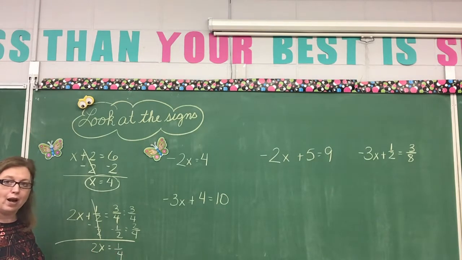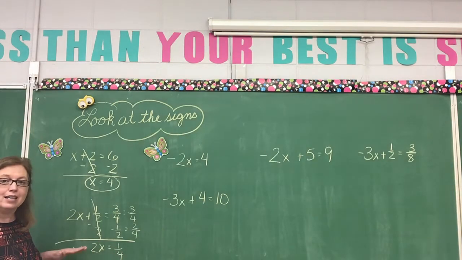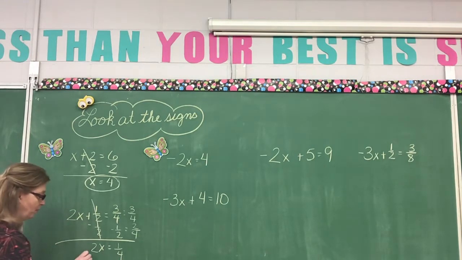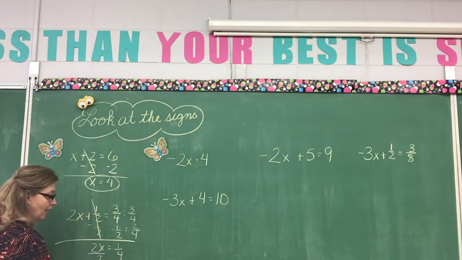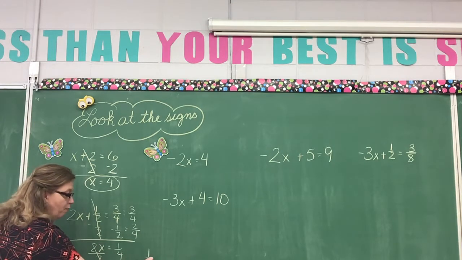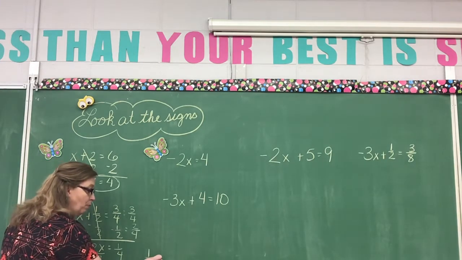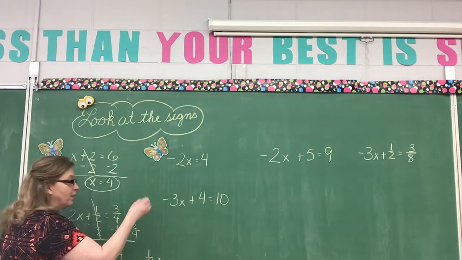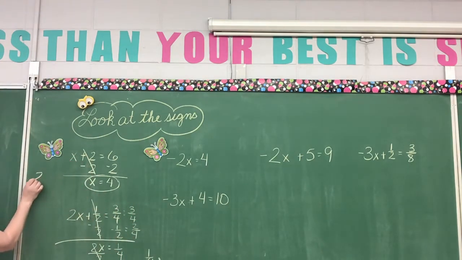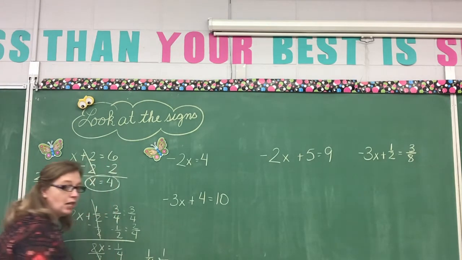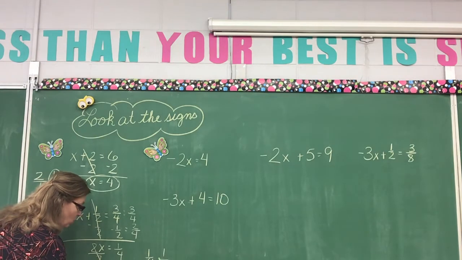What do I do? I've got to get rid of this 2 that's next to the x. 2x means to multiply, so I'm going to divide both sides by 2. So that means I'm going to say 1/4 divided by 2, which really means I'm going to multiply it, right? Because when I have 2, that is what I'm going to divide by, but when I multiply, I have to use the reciprocal 1/2. So I'm going to take 1/4 times 1/2, and my x equals 1/8.